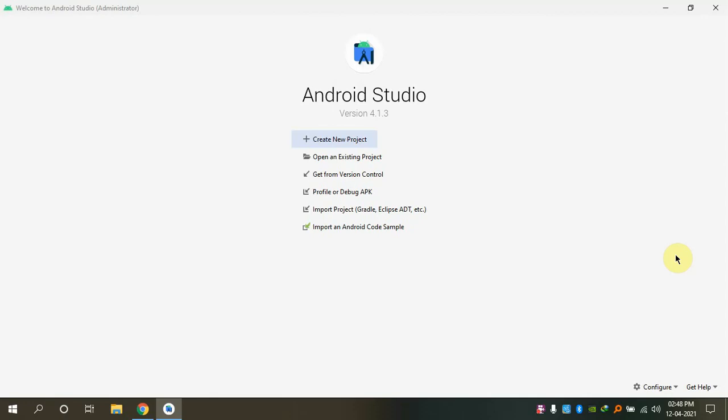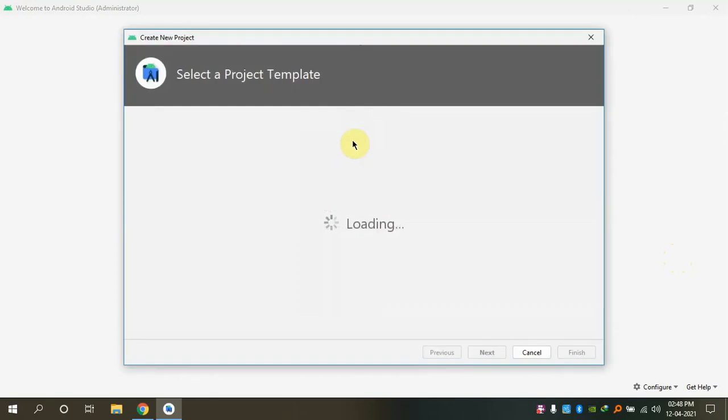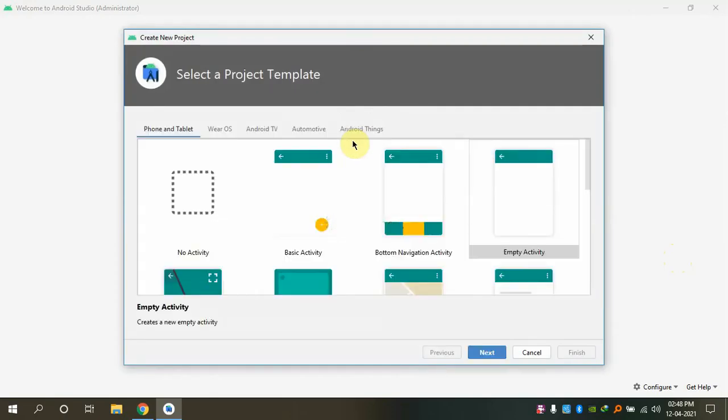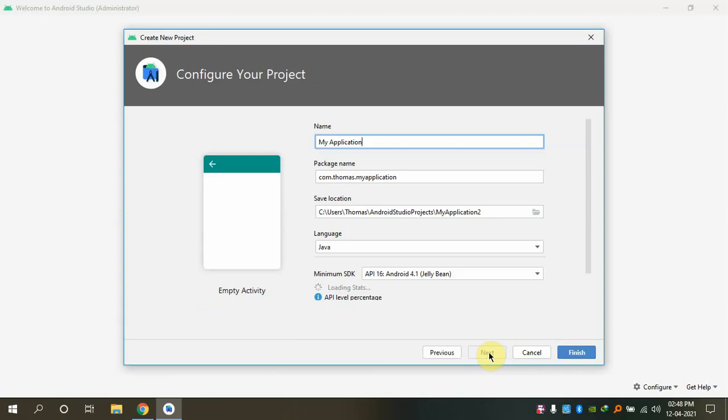Once you see this screen, if you are able to open Android Studio and come to this screen, go to the next step and click on create a new project. Now, please note, technical aspects I'll take in another class. All I'm looking for in this class is to just create an app and run it. That doesn't require anything technical, just next, next, next. So I'm going to continue clicking on next.